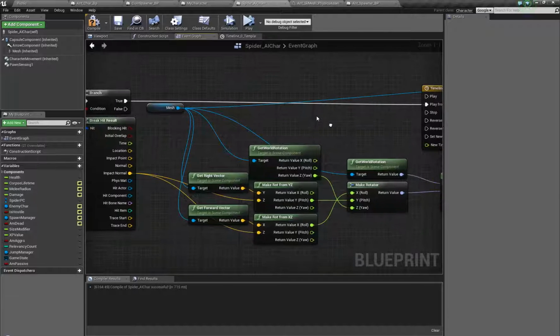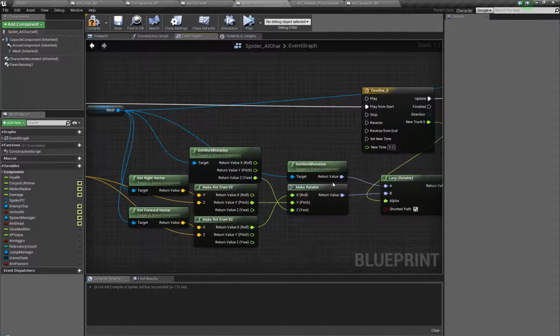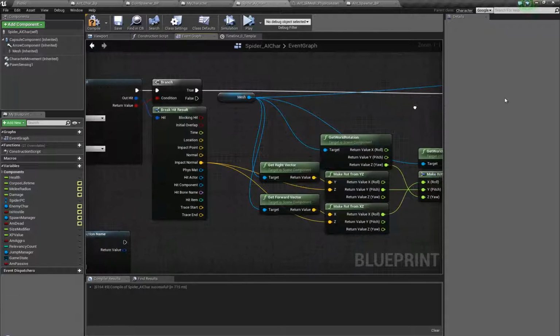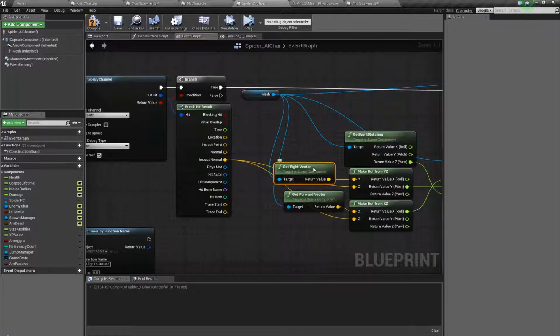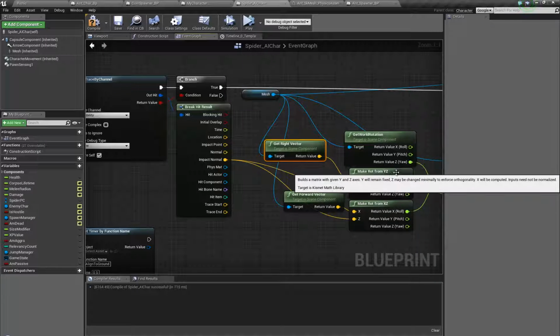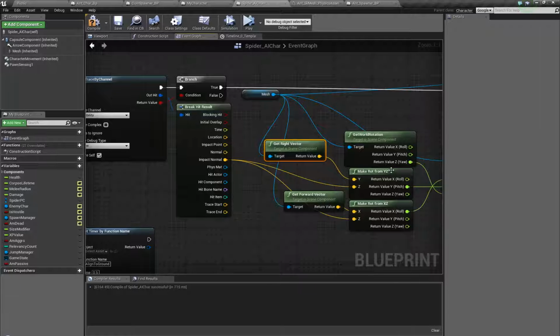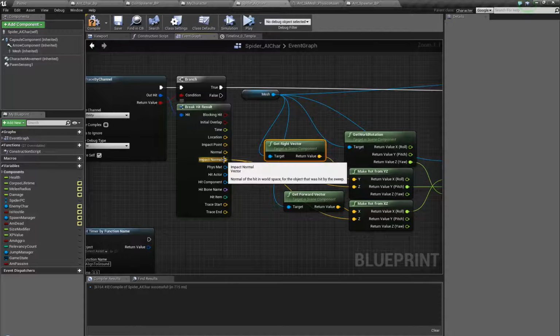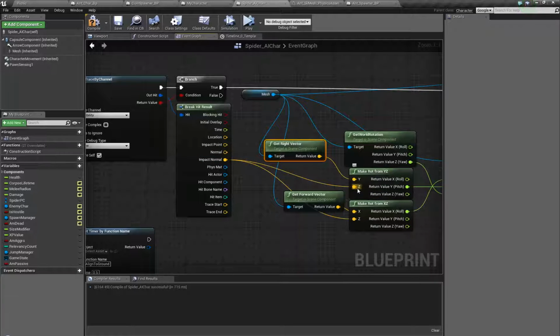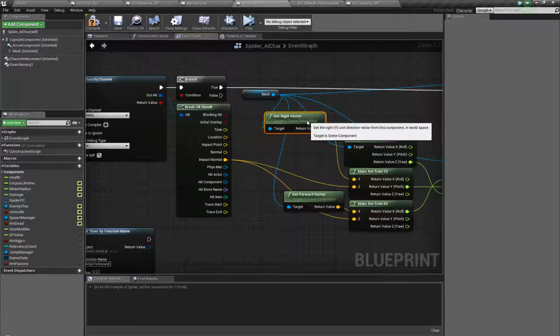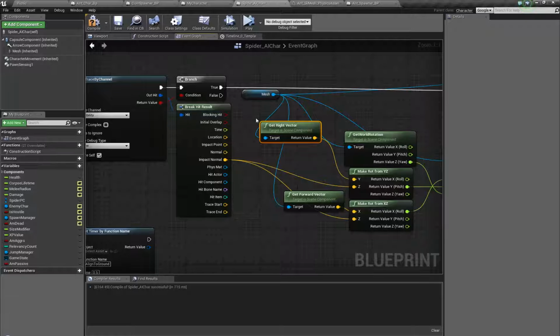I just take the yaw because I want to pass the yaw straight through when I make a rotator. Then what I want to do is figure out the pitch. I could draw this in Photoshop to make it easier to understand, but essentially we're getting the Y and Z from the impact normal and splitting them apart into Y and Z. We use the right vector from the mesh so we know which way he was going.